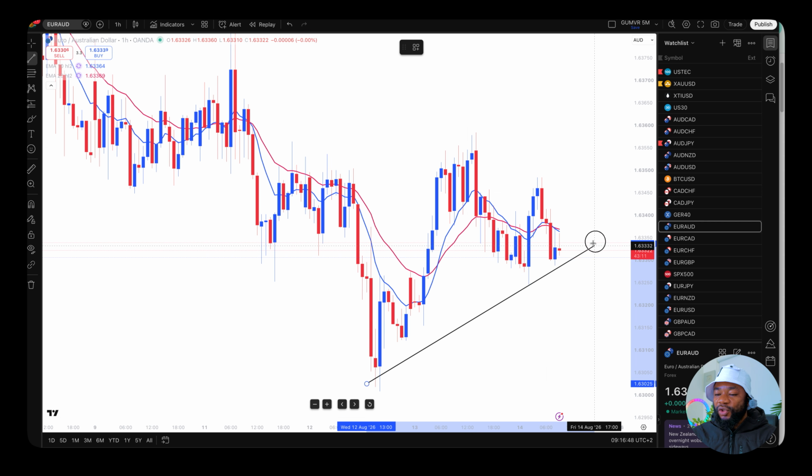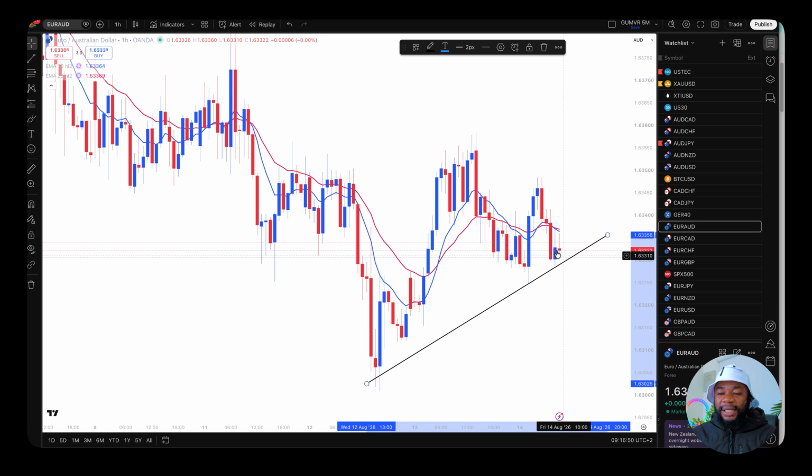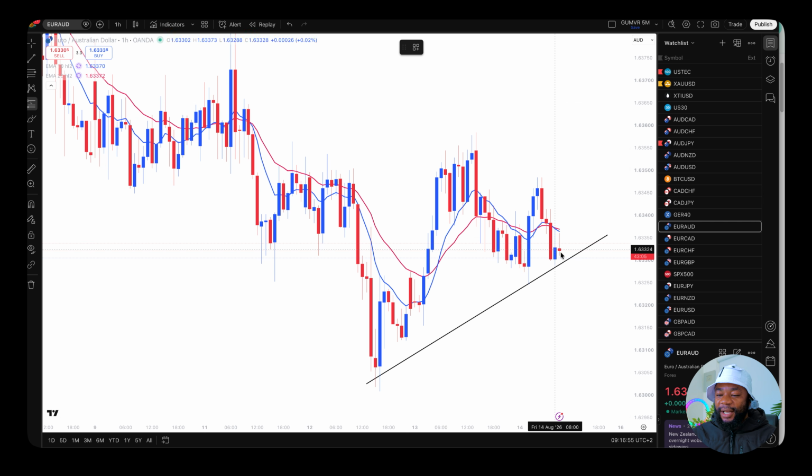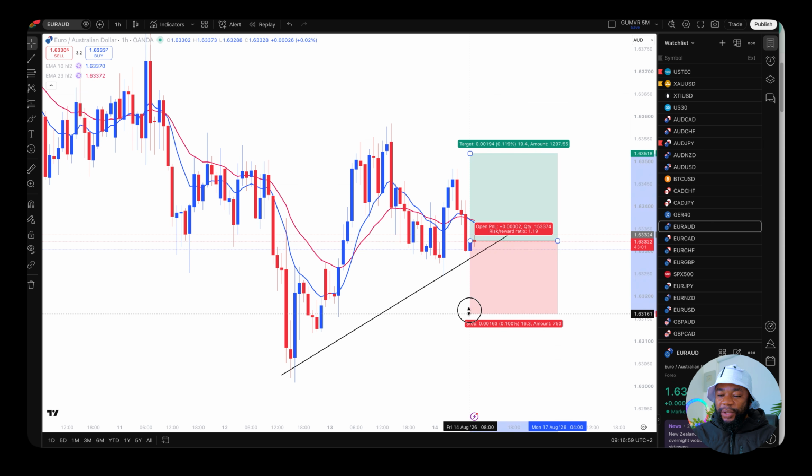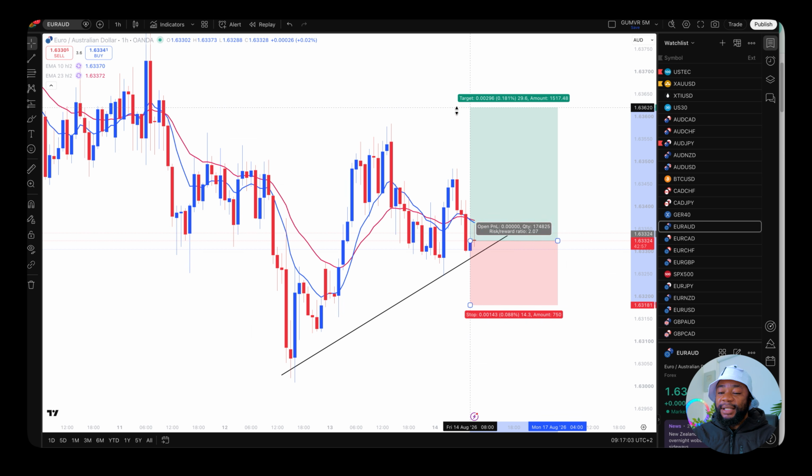Look at that. So many traders are actually trying to buy this pattern right here with something like this. I can see very clearly why many traders are doing this. They're doing something like this with their stop losses somewhere here, because this is about the retail industry, and their TP up there. This is actually a good signal. You can take this as well. This is actually a superb signal.